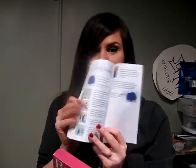Inside is the CD, and it teaches you how to make different types of bows. You get basic techniques, and it's really retro. If you look at this, it looks like this pamphlet was made in the 80s, and it probably was, but it teaches you to do fold bows, swag, fold twist tie bows, butterfly bows, scrunchy bows, and everything in between. It gives you step by steps on how to do everything.